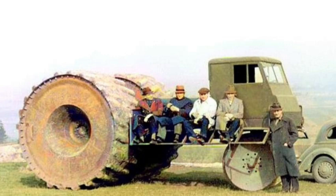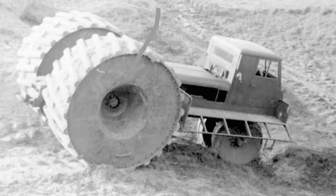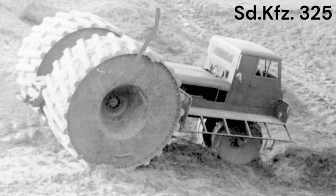To help them in their work, in 1942, Adler Werke, the famous car manufacturer from Frankfurt am Main, developed a special, heavy-duty off-road airfield tractor designed for hauling loads in difficult terrain. This vehicle was specially designed for the Luftwaffe to maintain and operate its forward airfields in the Soviet Union. Under the name Sonderkraftfahrzeug, so Special Purpose Vehicle 325, two prototypes were made in 1943 with two rear hollow top drums with a diameter more than 3 meters each and two front twin steel wheels.